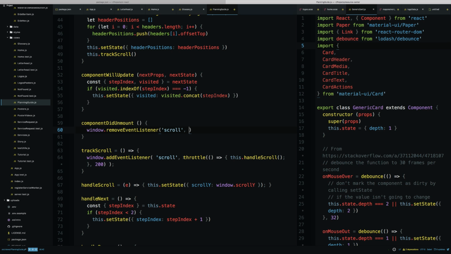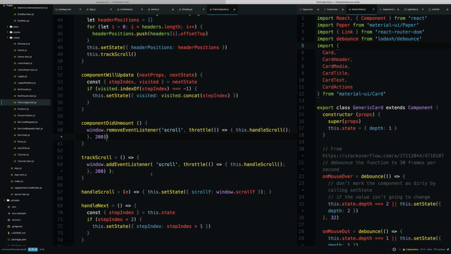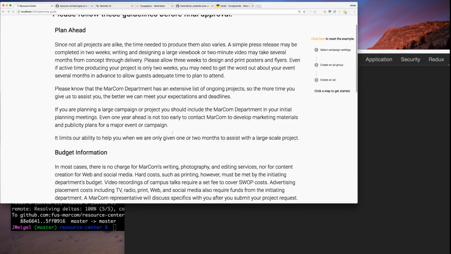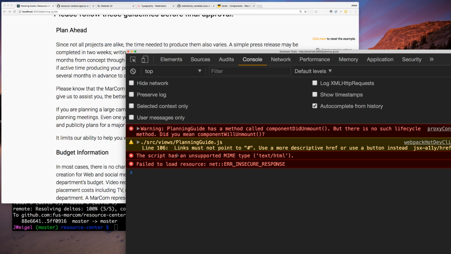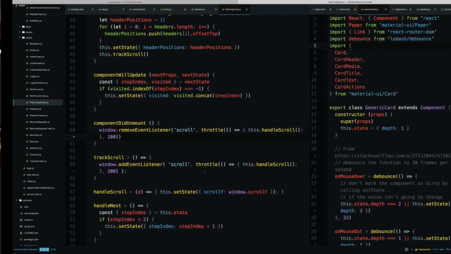Do I need to put the rest? Alright, let me know if I need to put the rest of this for it to accurately remove it or not. Oops, component will unmount.